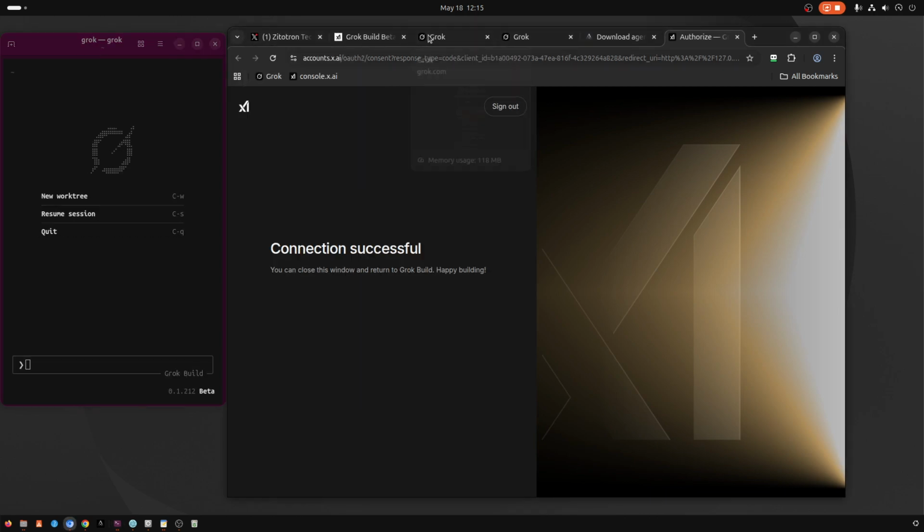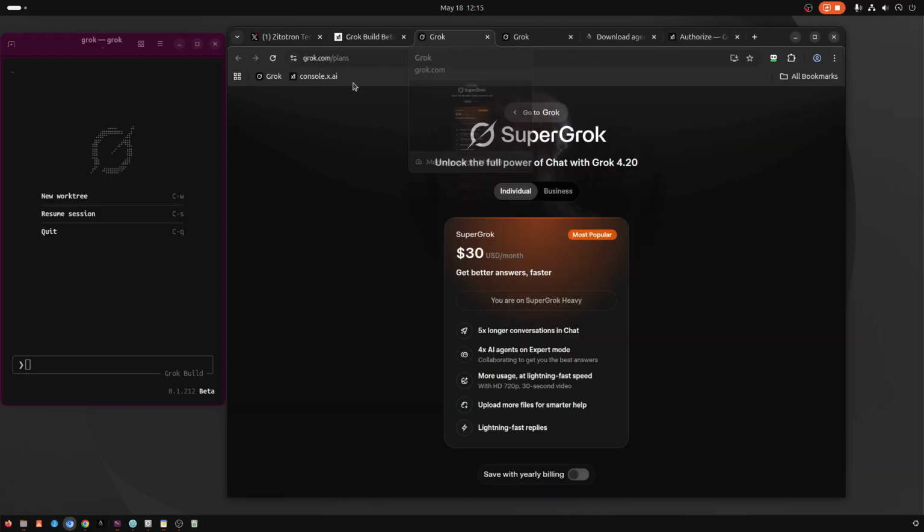So first of all, I believe you have to be logged in with either X or Grok. If you don't have an account yet, you're going to want to go ahead and create one. We are subscribed to the Super Grok Heavy account, so that's what gives us the ability to use this. If you don't have that yet, you're going to want to sign up for that. See, we're on the Super Grok Heavy plan. So go ahead and get that first. That's going to be your step one. And then go back and reinstall and try to reauthorize if it's not working for you.